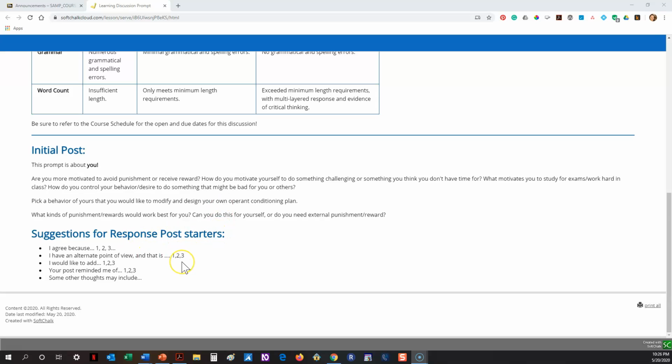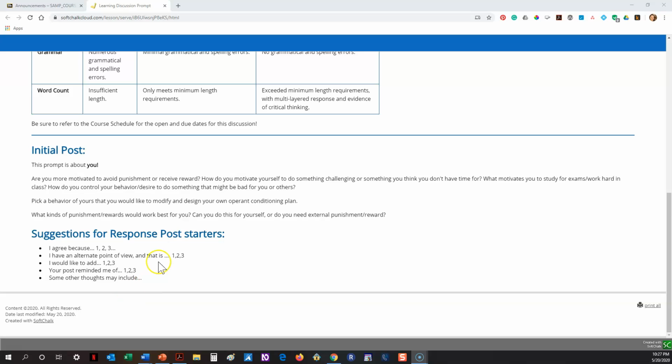And then you'll also see that each one of my discussion prompts provides them with some suggestions for response post starters, because all too often students don't really know how to start with their responses. So this actually was provided to us by a faculty member here at the college. She had this in her class, and during the course of an online course evaluation process, we saw this and thought it was a fantastic idea and asked if we could borrow that, and she was kind enough to share it with us. So we're passing on the information.